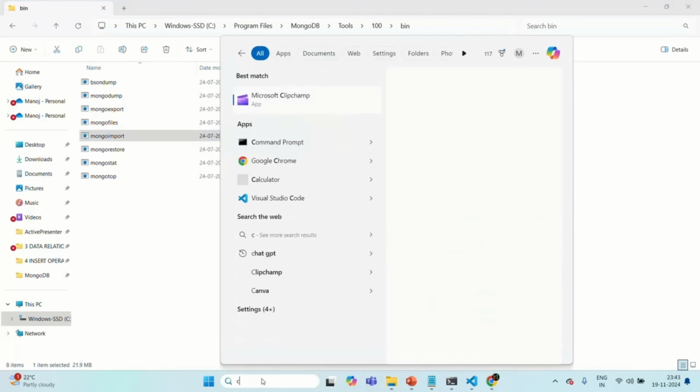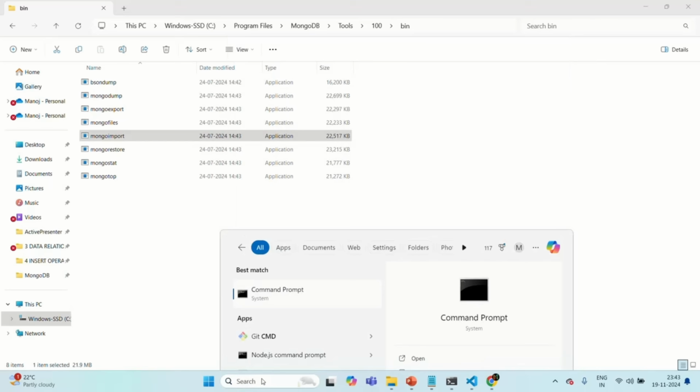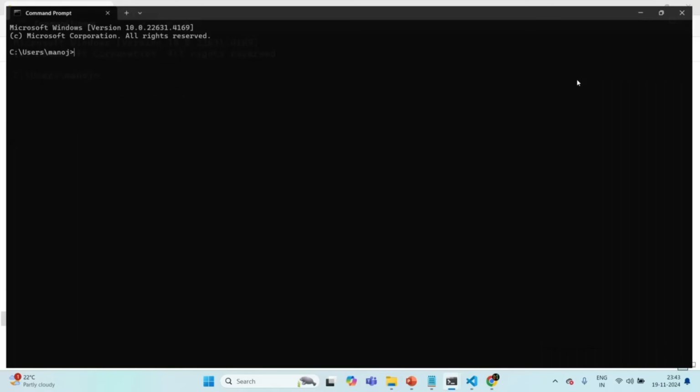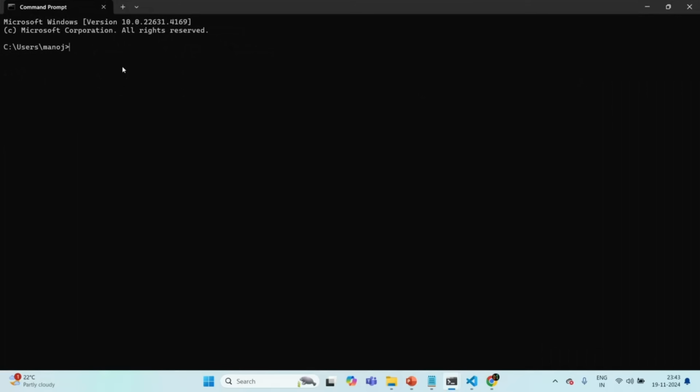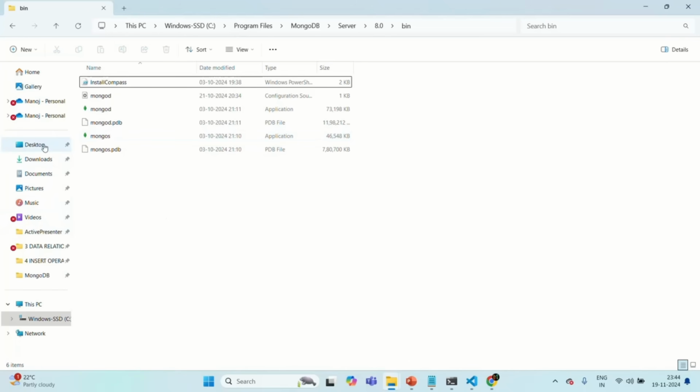Now let's open command prompt here. For that, I'll simply type cmd in the search bar. I'll press enter and it is going to open a command prompt. Let's clear the command prompt here. And now we are going to use the mongoimport tool in order to import a file. Okay, so first of all, let's go to the folder where my file is present. Let's go to desktop.